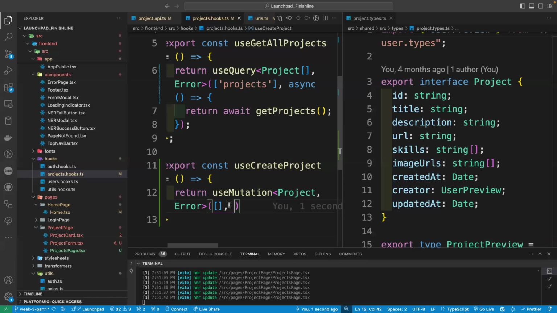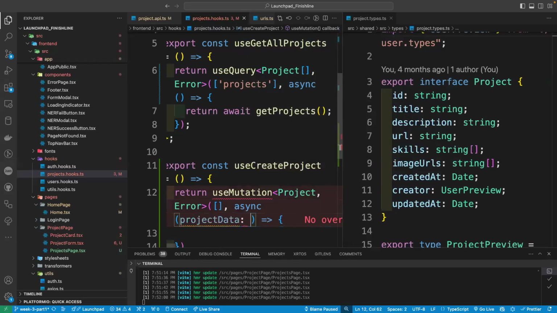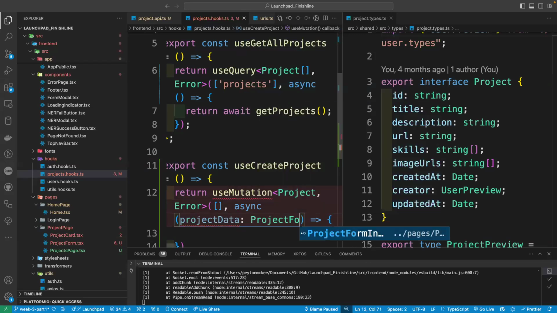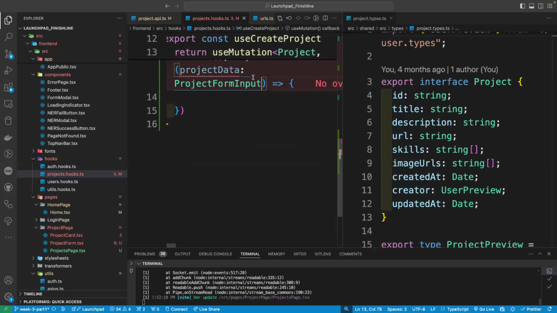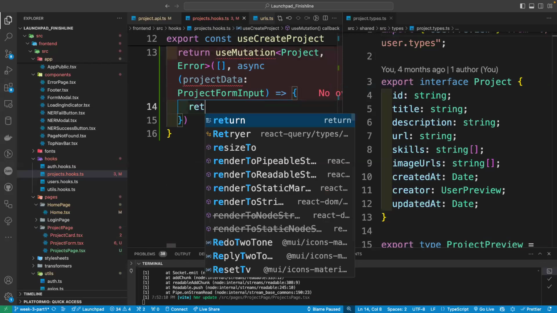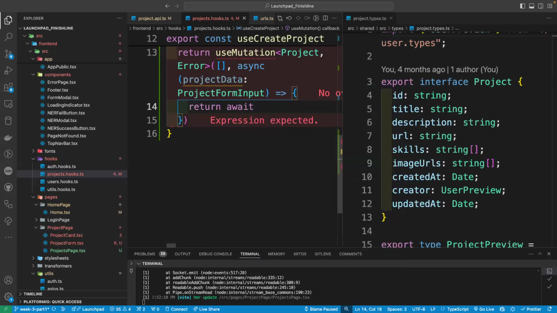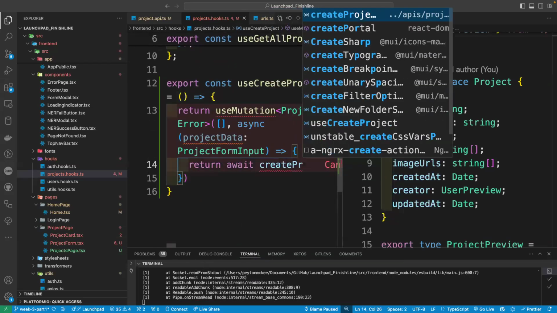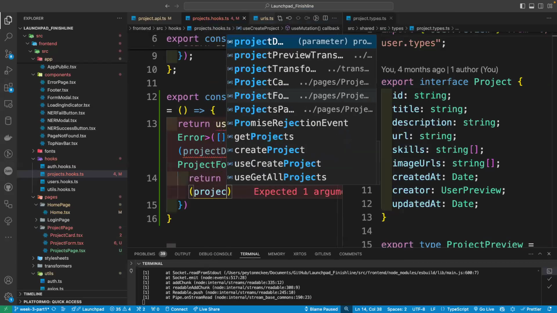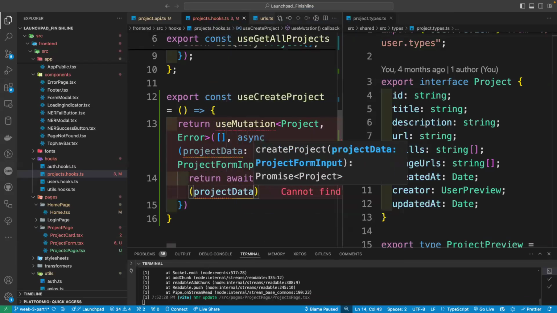And in here, we're going to return a function that takes in our project data, which is project form input. It's going to return await create project from our APIs with our project data.